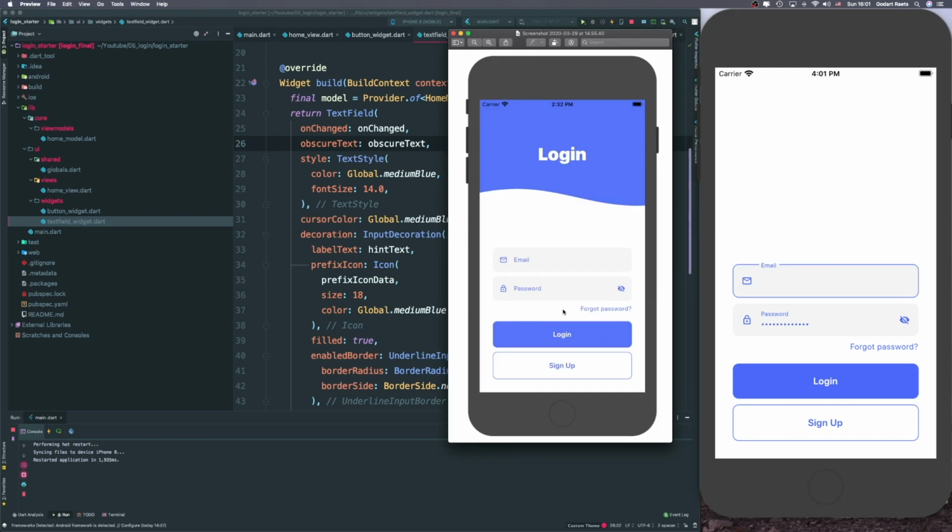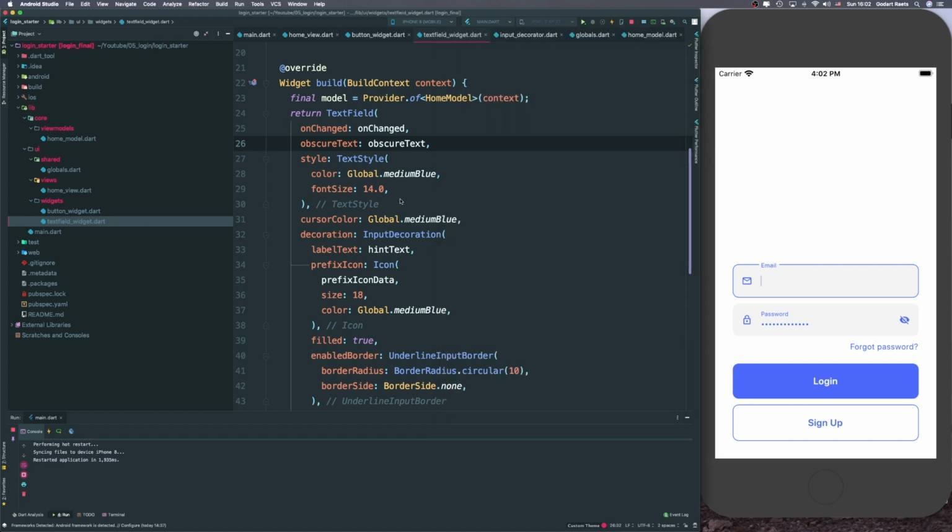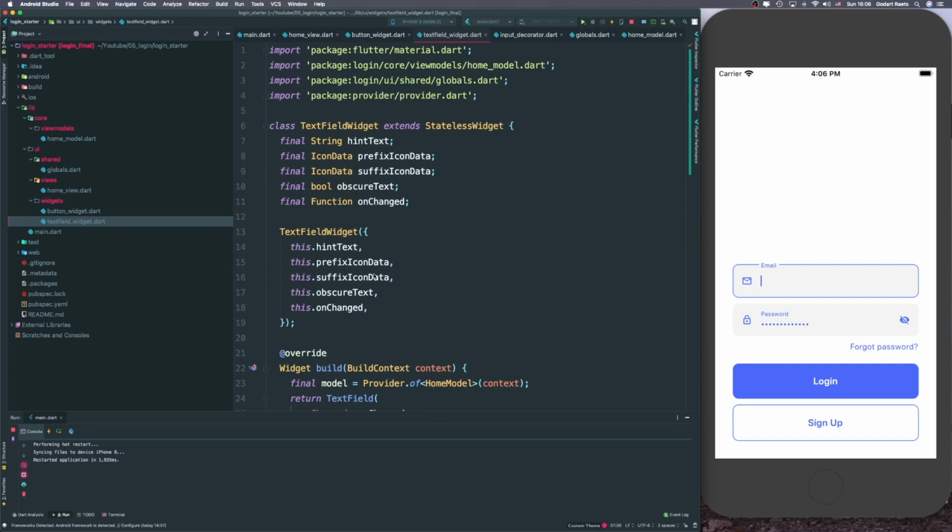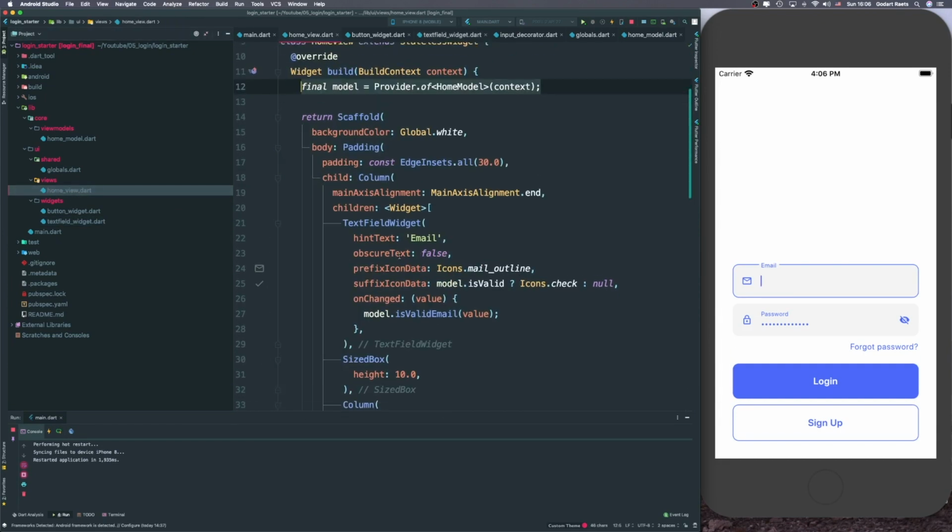So I think we've covered everything for the UI bit, and now let's go on to the most fun bit, which is going to be the wavy animation at the top, the cherry on the pie of our animated login page. So let's start by going back to our home view.